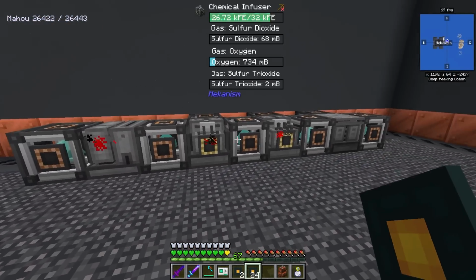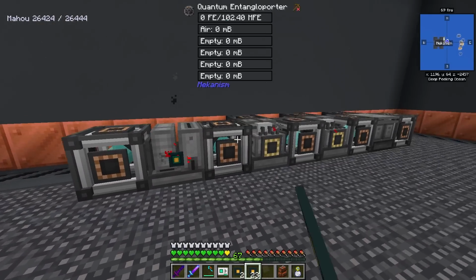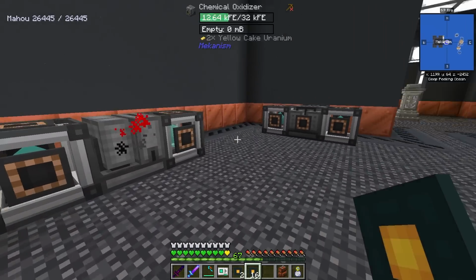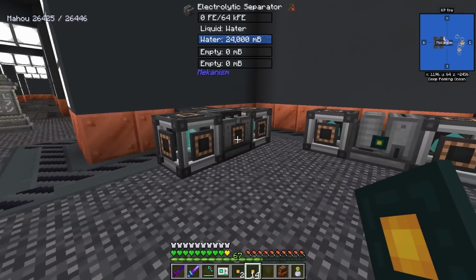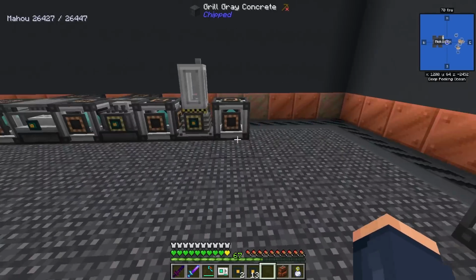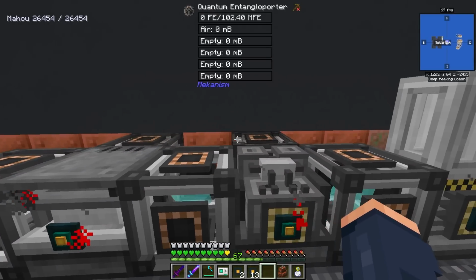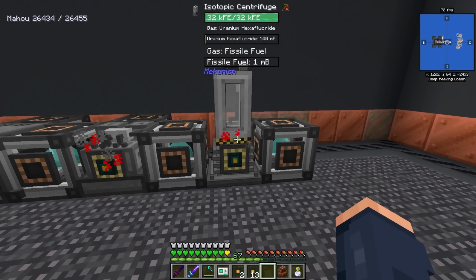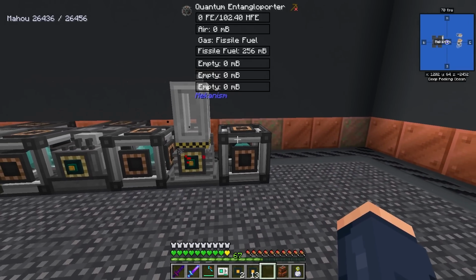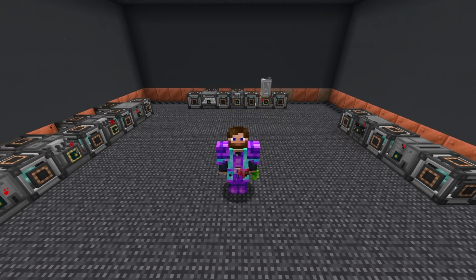So now that I'm back in the dimension, this is all starting to kick off, and we should start seeing some things work. As soon as we give all of these machines a source of power, they should all technically start firing up, and we'll start supplying everything, and eventually it should make its way all the way over here if I didn't break anything, and should start producing some fissile fuel eventually. So there we go. These back two I didn't configure correctly, so I got them all set up, and yes, we're now producing fissile fuel, and you can see the fissile fuel starting to build up. Oh, this is powerful.